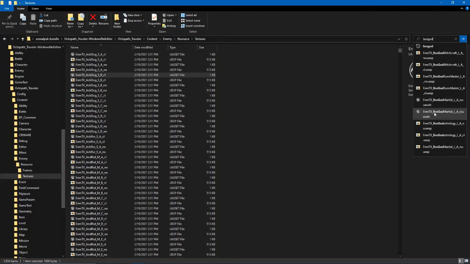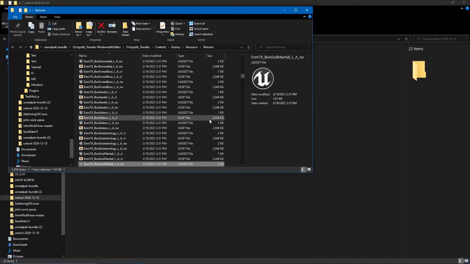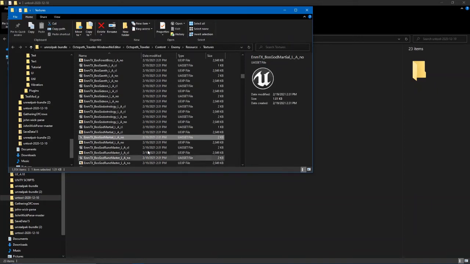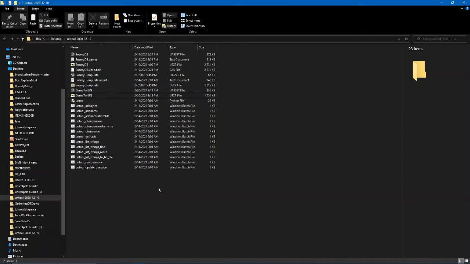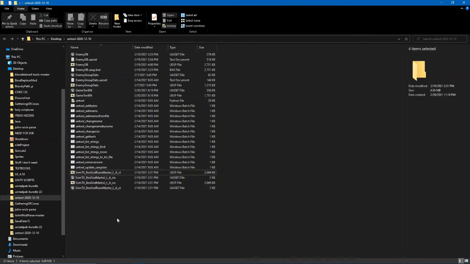And open file location. It should make a new window. And yeah, there we go. It is here. So what you want to do is you want to copy these four files. These four files are the ones that, well, okay, technically just these two, but these four files are what you want to heavily, heavily analyze. So I'm gonna copy this, put it into any folder really. I'm just gonna put it here temporarily. I'm gonna delete it in like 5 seconds anyways.